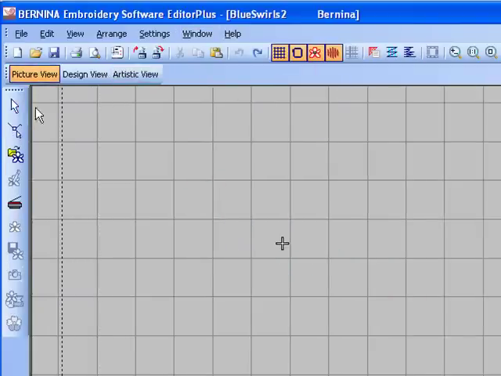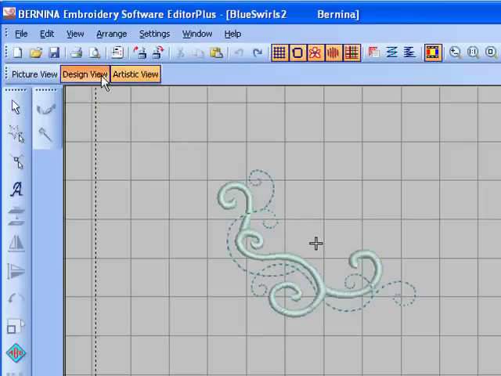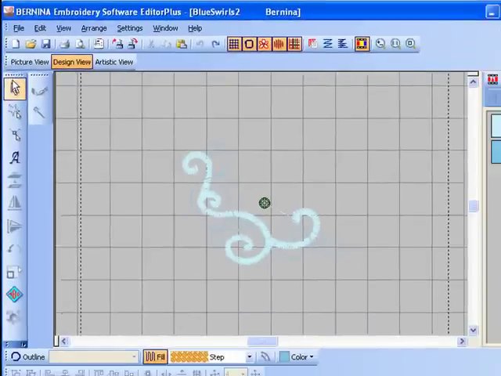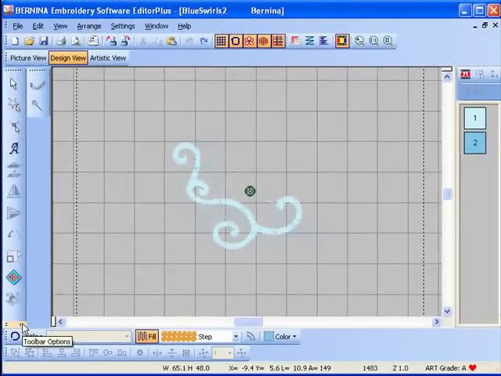Then we've got the picture view. Well, there's nothing because we haven't loaded a picture. We don't open a picture, we load a picture, or you can scan it. And once there's a picture on there, these will be highlighted for you to use. Then we've got the design view, as you can see, and we've got the artistic view. And then down the side we have some tools that we'll be using throughout the lessons. Because my screen is smaller, you can't see all of mine, but these are there. These are the same ones as you've got.